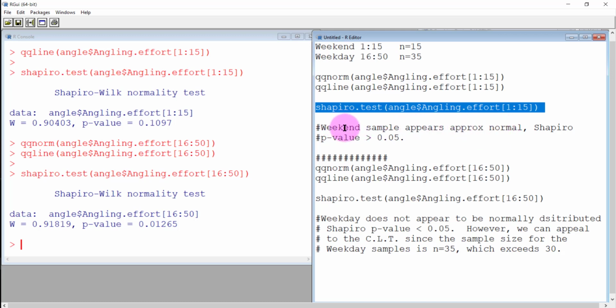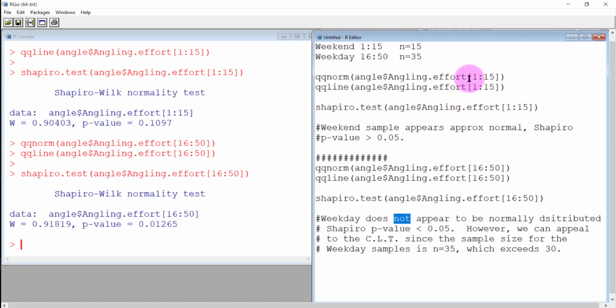That is what happened here with the weekend sample. Again, the primary concern: does the data look normal? The weekday sample did not appear normal. Okay, now is when we can check on sample size. So even though the weekday sample was not normally distributed because that Shapiro p-value was small, we will be able to proceed because the sample size is at least 30.